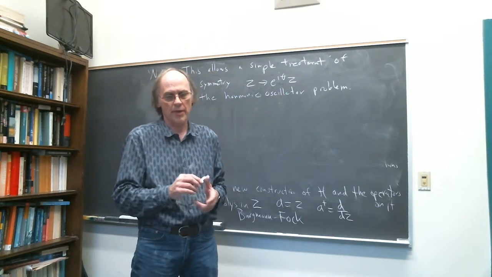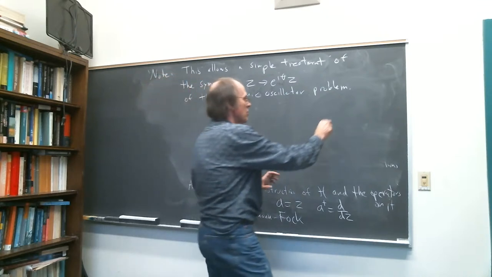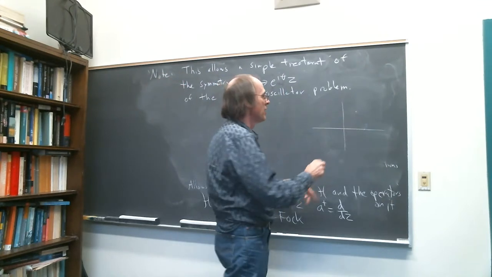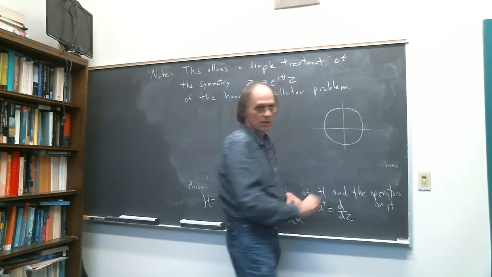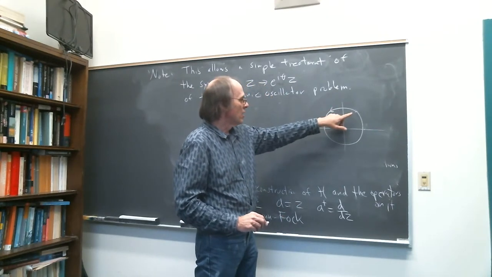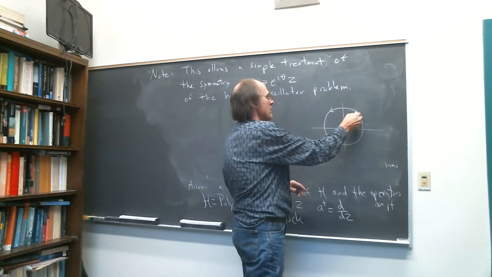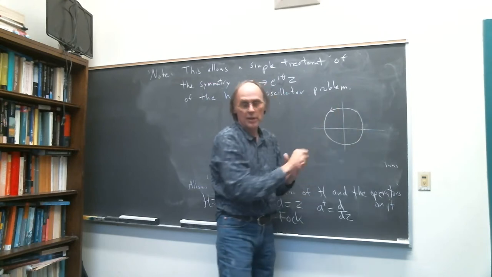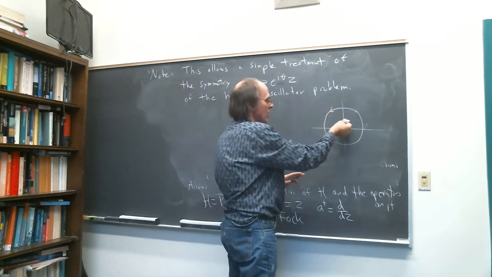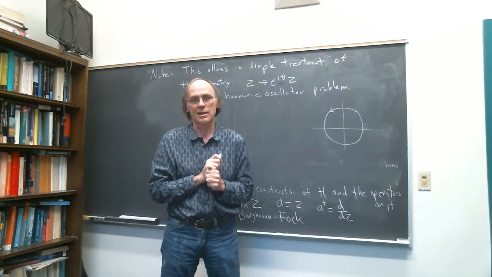Well, it turns out it's the symmetry of rotation about that circle in phase space. So if you start at some point in phase space, as an initial value, you ask, what does the trajectory look like? It's going to look like this, right? The Hamiltonian always is the symmetry of translating along the time evolution. And this symmetry in phase space is just the rotational symmetry in the plane. And they are the same thing in the case of the harmonic oscillator.